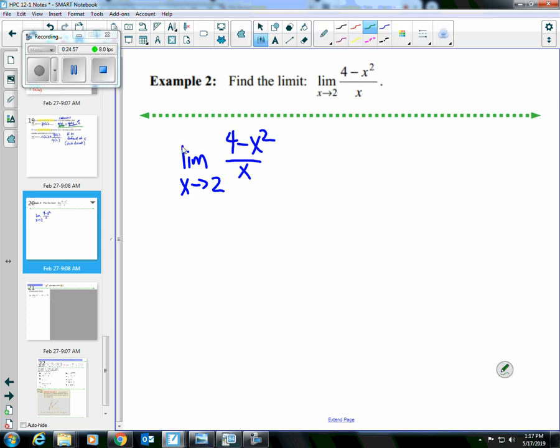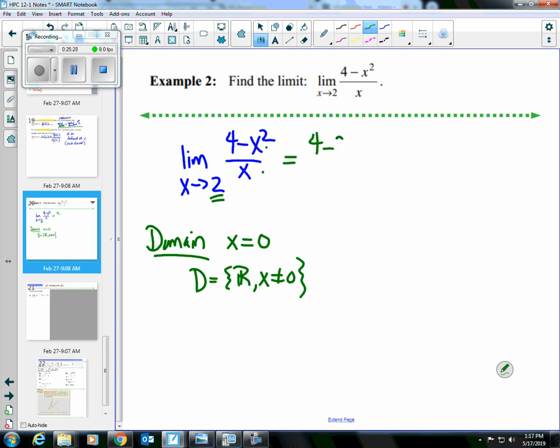So when I look at the domain of this rational function, I'm going to start with that. The domain, we worry about if it's a rational function ratio. Remember that the denominator can't be 0. So what makes the denominator 0 is x equals 0. So that means our domain is all real numbers, and x can't be equal to 0. So I would be worried if I'm asked for the limit at 0 because I don't know exactly what's going on there. But I've asked for the limit at 2. Okay, so theoretically at 2 it should be fine. So let's see if we can do direct substitution. So we'd have 4 minus 2 squared over 2.